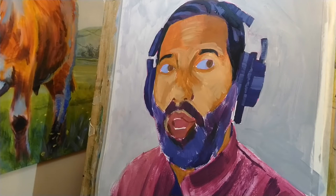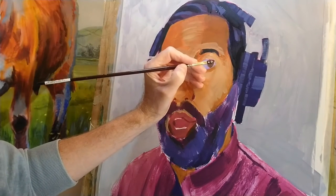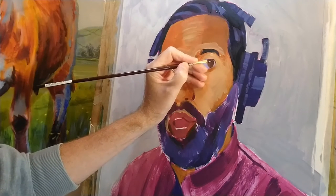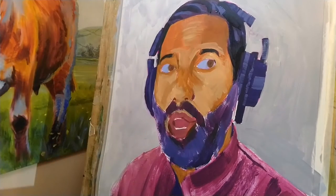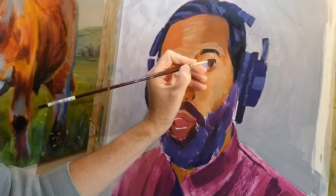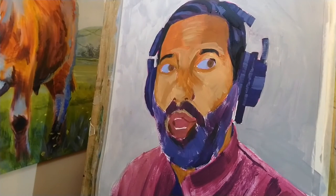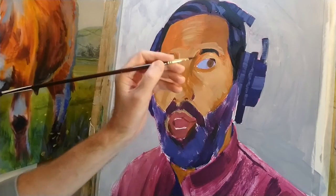But I'm just adding a little bit more of the burnt umber to the mixture now. And so the next thing I'm going to tackle are the eyelashes. And when I say eyelashes, really all I'm going to do is put in a single line to indicate their presence. I'm not going to attempt to depict each lash. Far too time consuming, and it makes relatively little difference to the appearance of the painting, because in general, I would recommend viewing a painting, or at least a painting I do, from a couple of feet back to get the full impact.